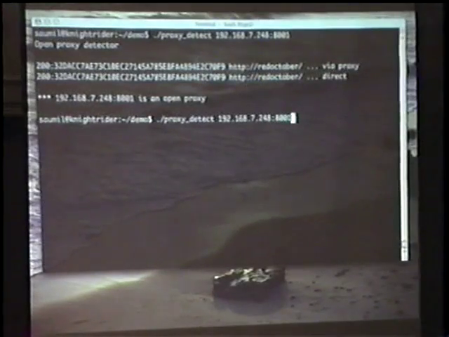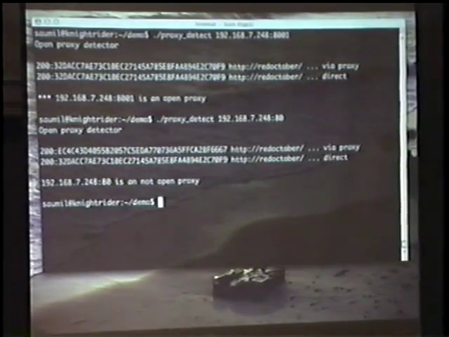Let us take port 80 on this server and see if this is an open proxy or not. And it says, via proxy, it got this signature. Direct, it got this different signature. No, this web server on port 80 is not an open proxy. So now we have a very accurate, automated way of figuring out open proxies.